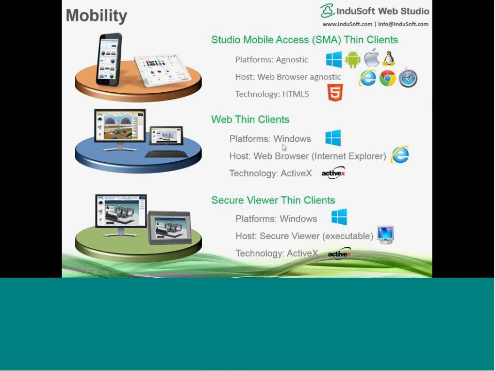Again, we have these 3 different thin client licenses. I shouldn't say that because we've simplified our licensing, and now there's one thin client license. Basically, you pick the quantity and you can mix and match for any of these. I'm going to be talking today about specific features for the Studio Mobile Access thin clients, or often called Mobile Access. Sometimes we abbreviate that just MA or Mobile Access. And the fact that this is built on HTML5 technology.